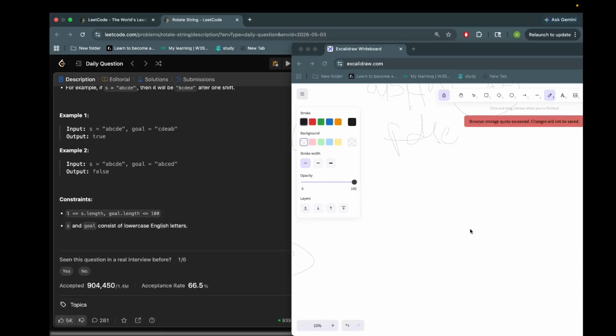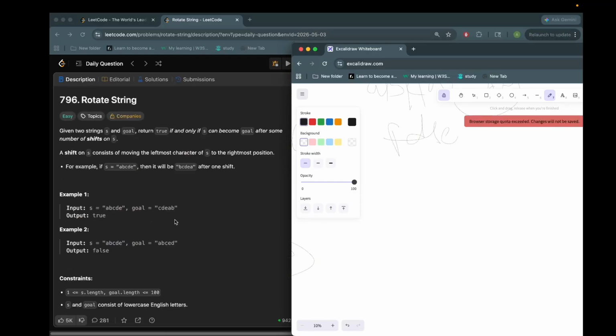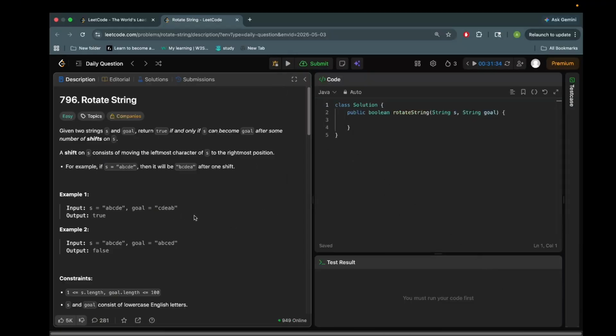What other way can we think? Our goal is given, right? Two strings are given, s and goal, to return true if s can become goal.